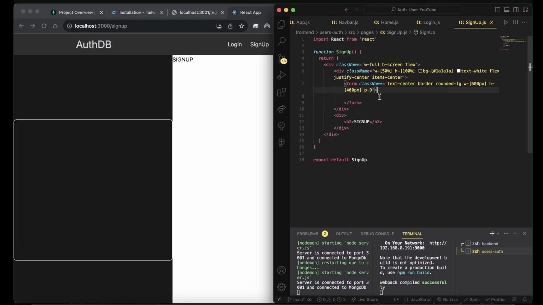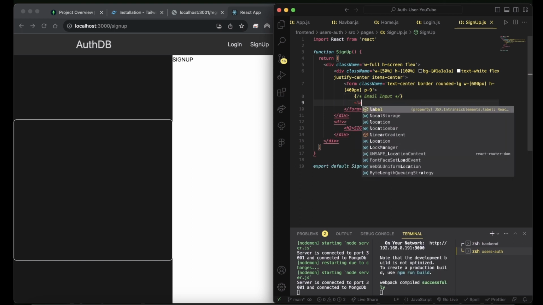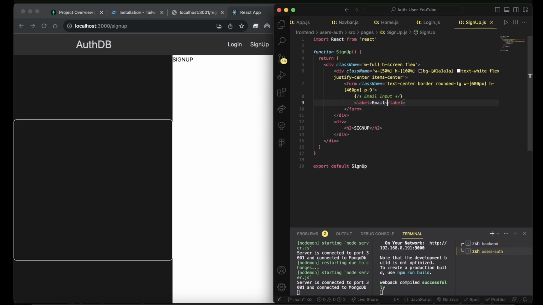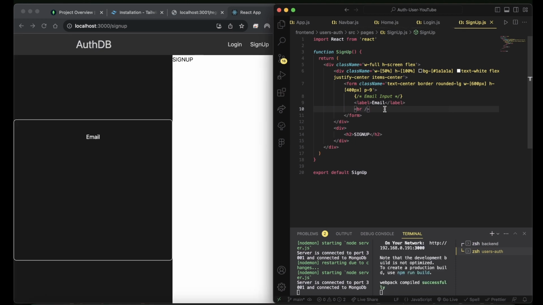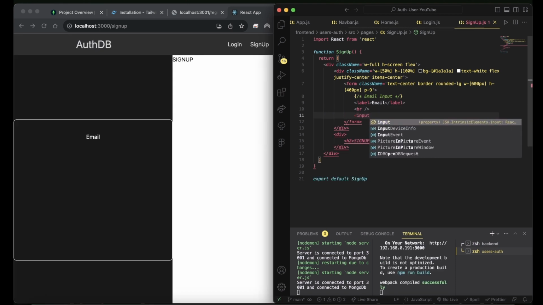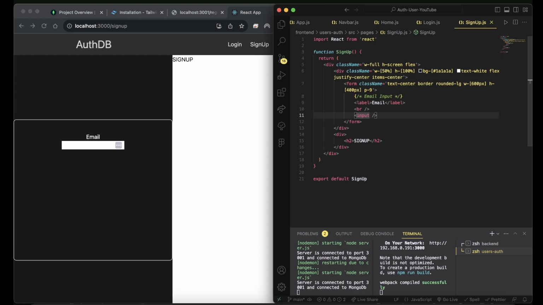Okay. So the next thing that we're going to do after dealing with the className, or the class for the form, the styling, is we are going to just make a comment right under just to keep things organized. And this is where we are going to make our email label and email input. So we're going to say email input, and then right below it we are just going to type in our label, and then this one is going to be called email. And then you can add a break. I don't normally use breaks, but just for this purpose we can use a break here. And then right underneath it you can make your input just like that.